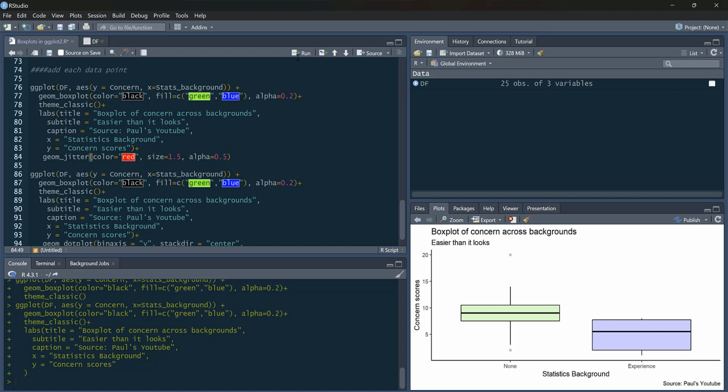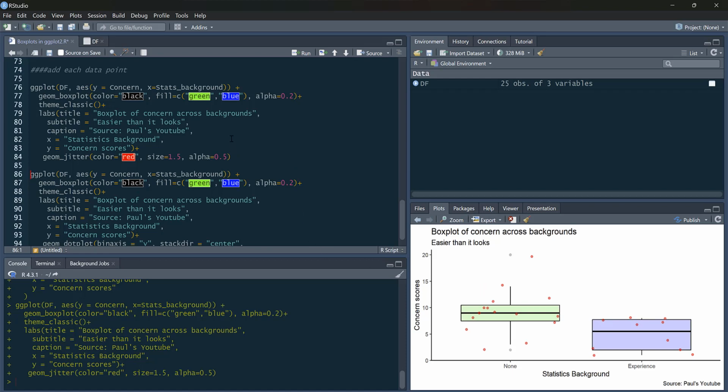So what this does, using the jitter command, it adds the dots. The spread of the dots along the x-axis is random. It's put in randomly so you can see things. Obviously, you're either none or experienced, you wouldn't see that spread. It's just the way the jitter works. So it puts those on, but you can see the spread of the data. Sometimes, it's really clear the distribution of it. When you've got a very big data set, you'll see the dots clustered, but then sometimes it's hard to read it as well. So it's up to you if you wish to use jitter or something like that to add these dots. You can see we've added all our data points there.